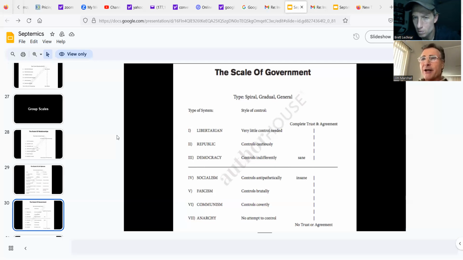Up from that is the libertarian. Libertarians don't need to be cautious because they're surrounded by people who need very little control. So these are 7 types of control. It tells you the best and the worst. Now, here's what you have to understand. The level of government is a reflection of the populace. A very upscale populace will have an upscale version of government. A very downscale population will have a lower version of government.